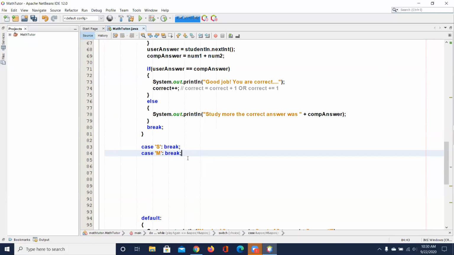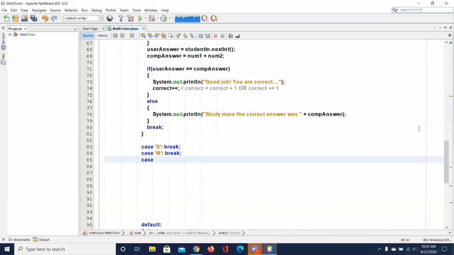Sometimes when I do these, I actually put something in like subtract is here, multiply is here. But again, we build it in stages. And a lot of times I'll just stub this in right away, even before I write any code. I'll stub it in, make sure it's running correctly.